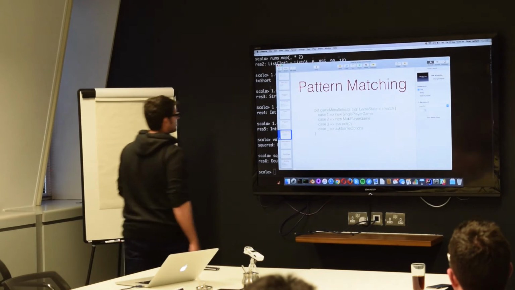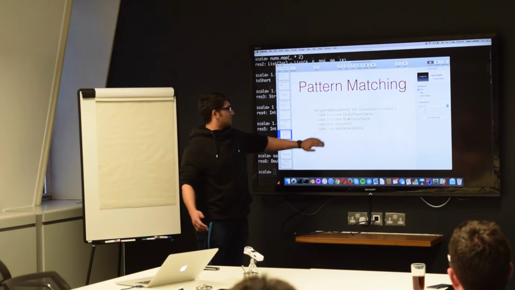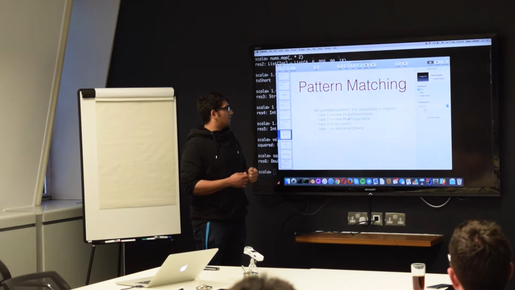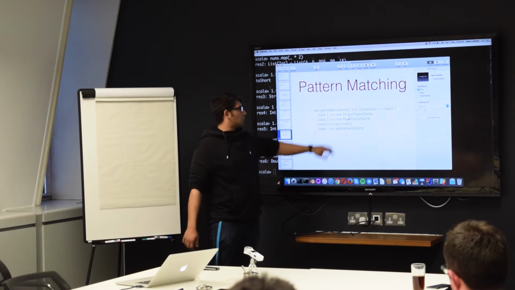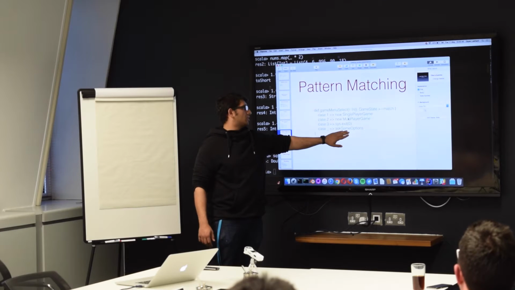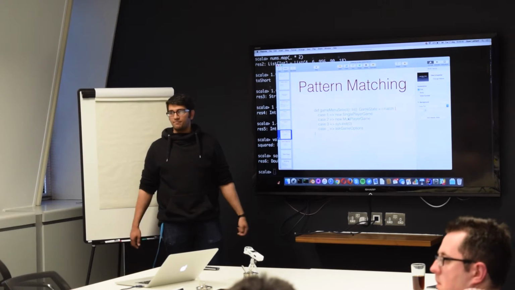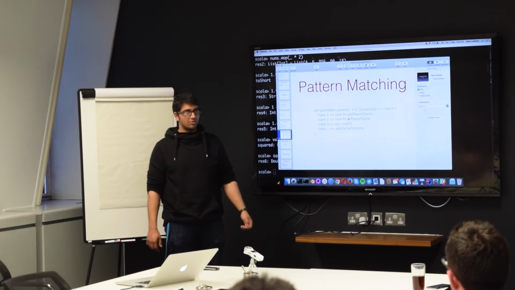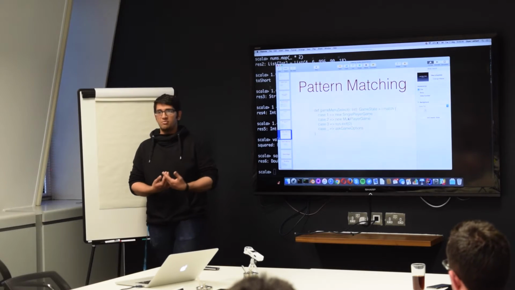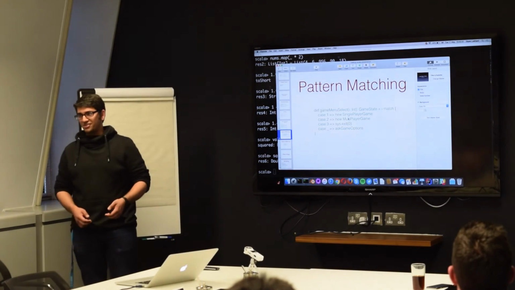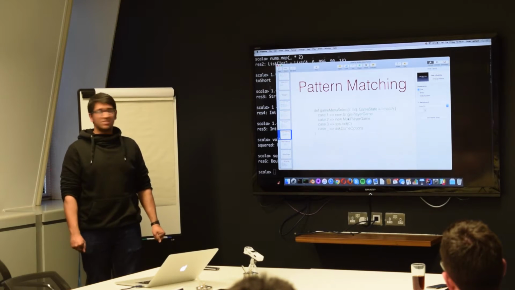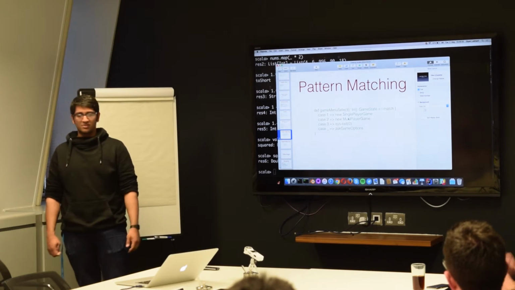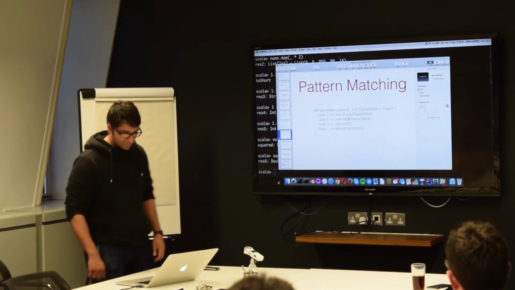The underscore means that if this is something else, so if this was an exception, or a string or anything else, it will just go off and do this globally for whatever the other value is. So pattern matching is really cool. Instead of writing switch statements and forgetting to include your breaks at the end, or writing some nested if statements, this is a really nice way to write them.